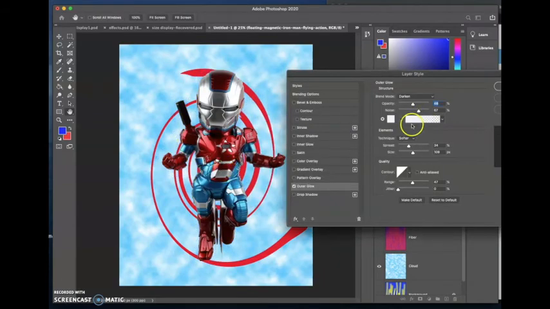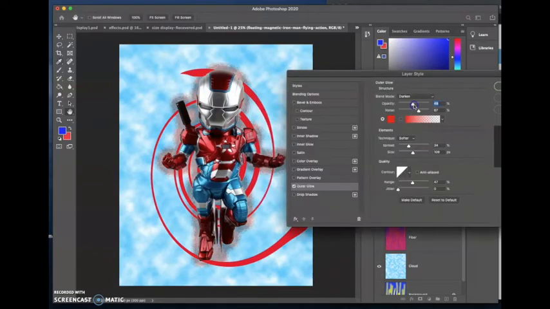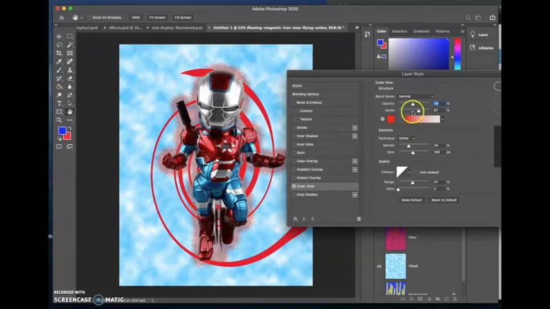We can't see that, so I'm going to change the color to, let's say, a reddish orange. Click OK. And the reason why you're seeing this kind of darkened is because if you look at the blend mode, it says darken here. If I go to normal, you'll see a little bit more of that color.